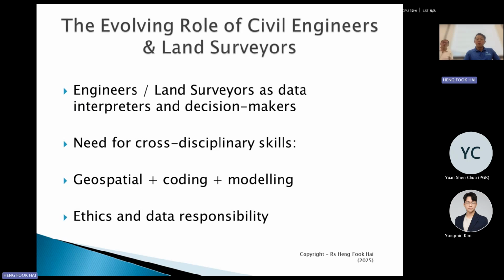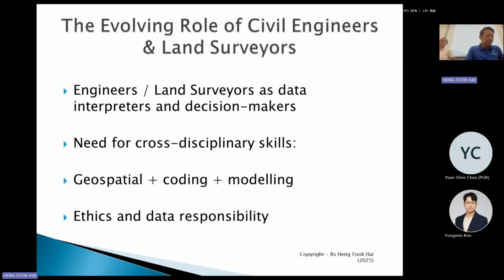Okay, so what is the future role for engineers and surveyors? Engineers, surveyors, we are probably decision makers, right? But we also need to discipline ourselves, to have some ethics in the data interpretation.